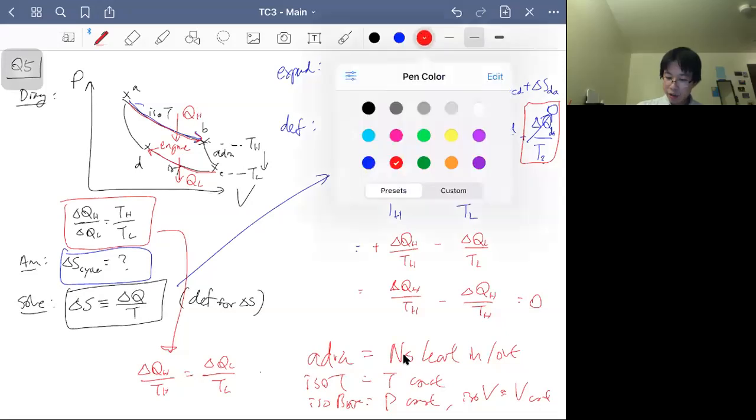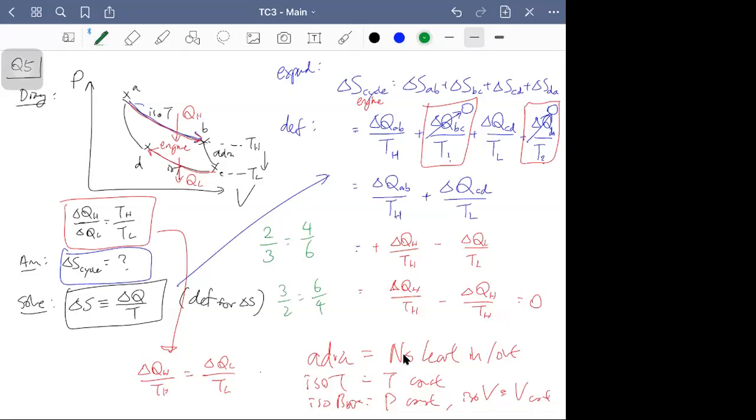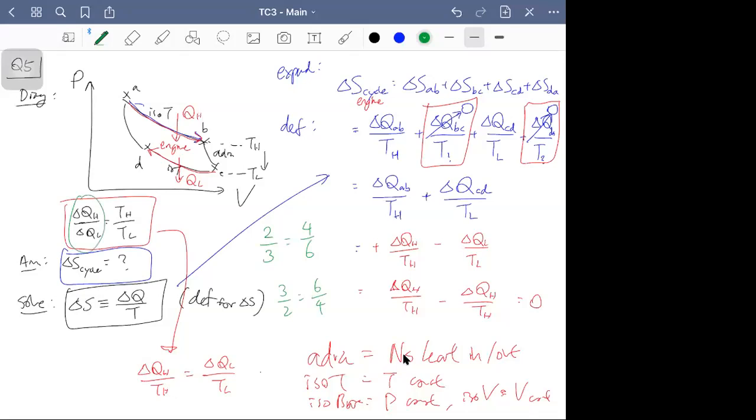Let me ask you this. If 2 over 3 is equal to 4 over 6, is that true, first of all? Yes. Is 3 over 2 equal to 6 over 4? No. You sure? Oh wait, yeah, sorry. There you go. Okay, so they can be used interchangeably. Yeah, I just wanted to make sure, because I used this one for my homework and I got it right. So I'm like, are they the same?